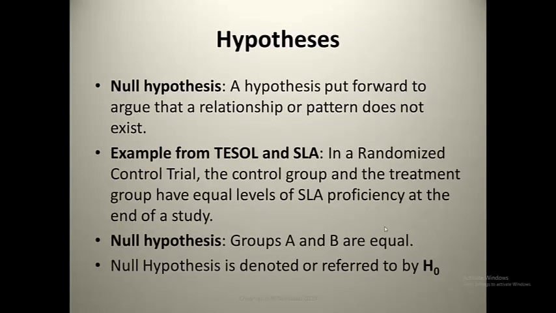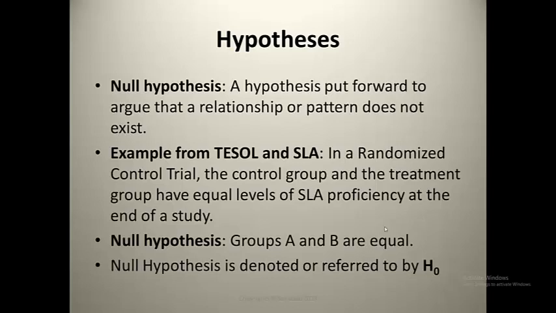I will give examples here from TESOL and second language acquisition. A null hypothesis is a hypothesis put forward to argue that a relationship or pattern does not exist. An example from TESOL and second language acquisition would be, in a randomized control trial, the control group and the treatment group have equal levels of second language proficiency at the end of the study. The null hypothesis is that group A and group B are equal.